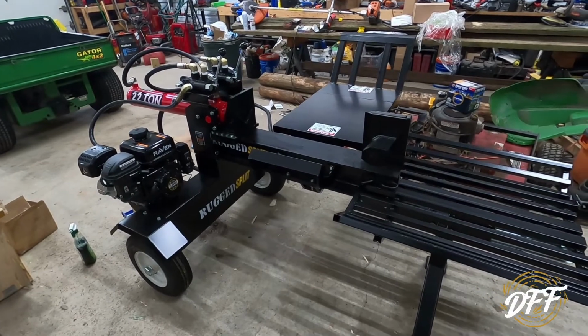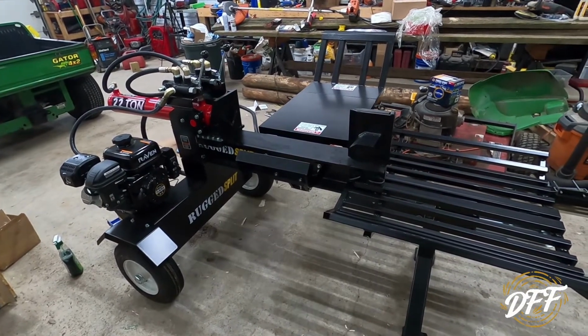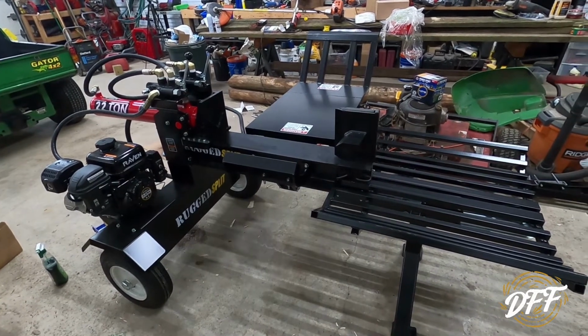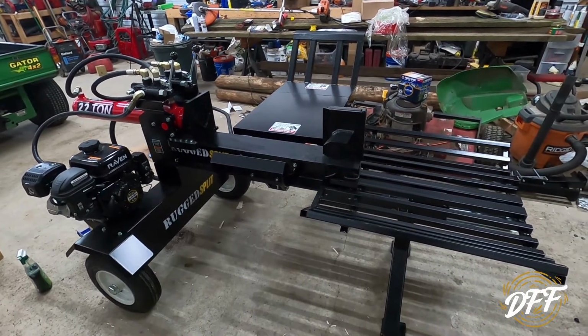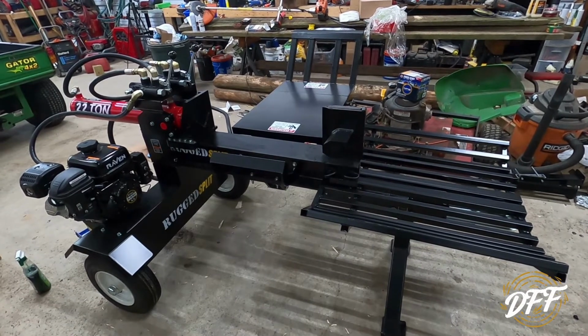It's all put together. I am going to be doing a video here coming up pretty soon of me actually using this. So you're going to get to see kind of how it works. I'm going to take it down and put it in our greenhouse next to the split fire, so you're going to be able to see those two side by side. So stay tuned for that.